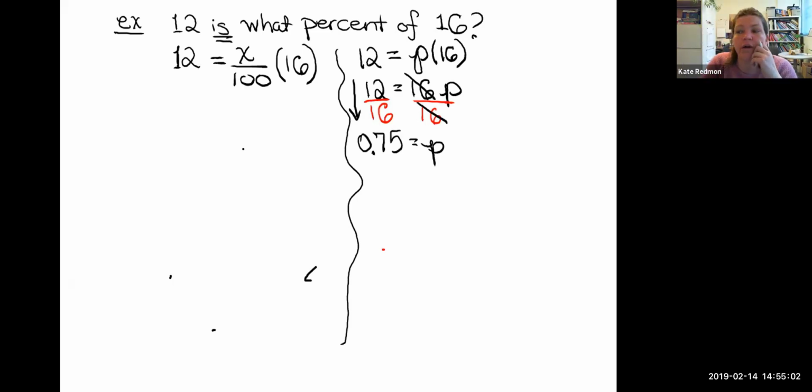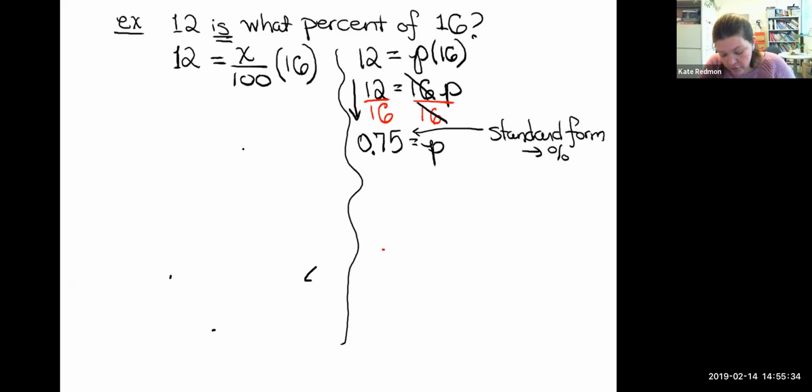Okay, now my only warning about this method is be careful. I have not yet dealt with the fact that this number is actually a percent. It's supposed to be a percent. Well, we just talked about how right now it's in standard form. There's no percent sign. So we're going to have to take an extra step to convert it from standard form to a percent. Well, we just said on the last screen that if we wanted to convert from standard form to a percent, we would gain 2 decimal places worth of value. We would multiply by 100%.